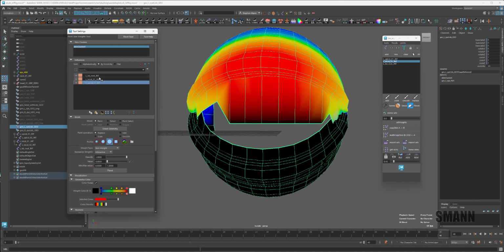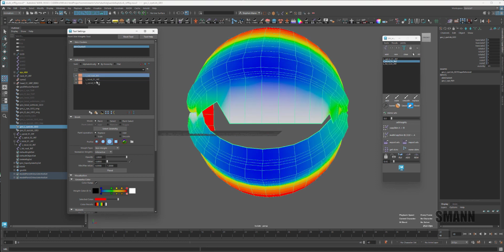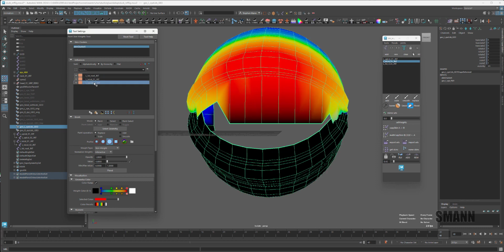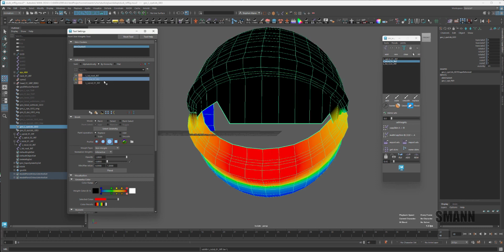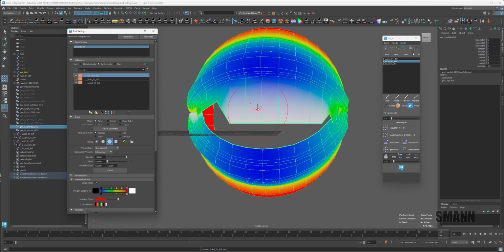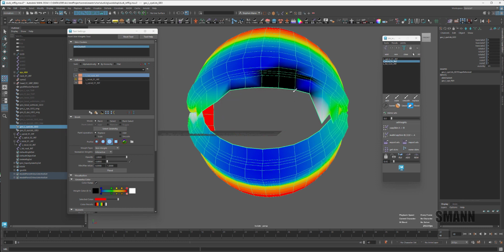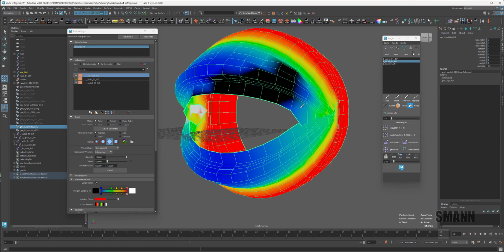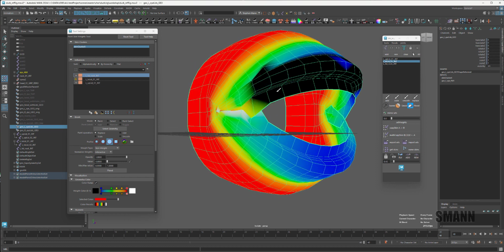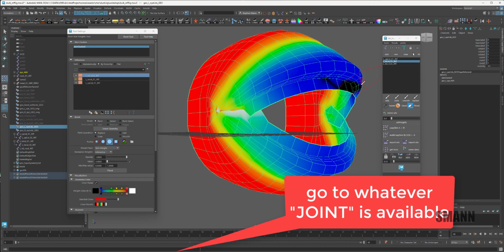So I'll try that again. I'm going to go to my upload. I want these weights to go actually to my up lid, but not my low lid. So I'm going to lock low lid, go to upper lid. I'm using that replace 0. And what that'll do is automatically drop it and go to whatever weight's available, in this case, which is the upper lid. There we go.